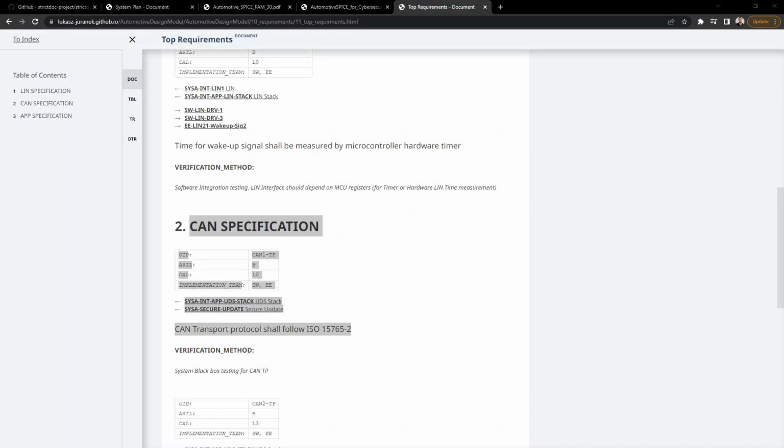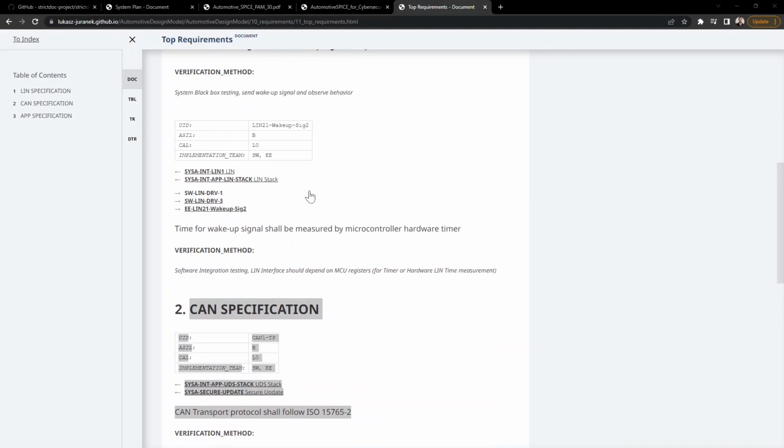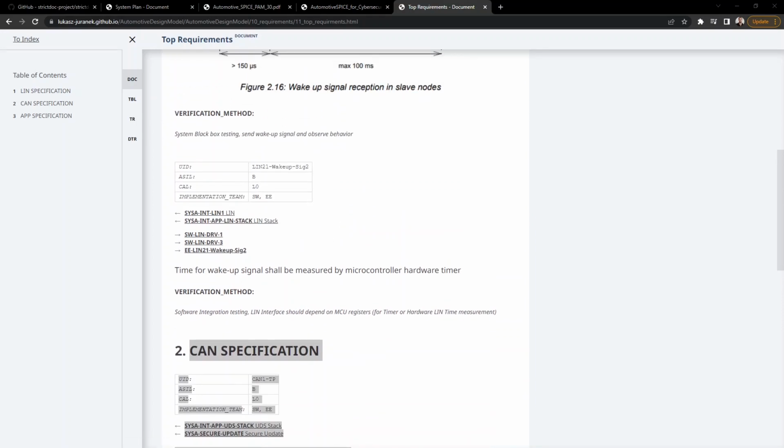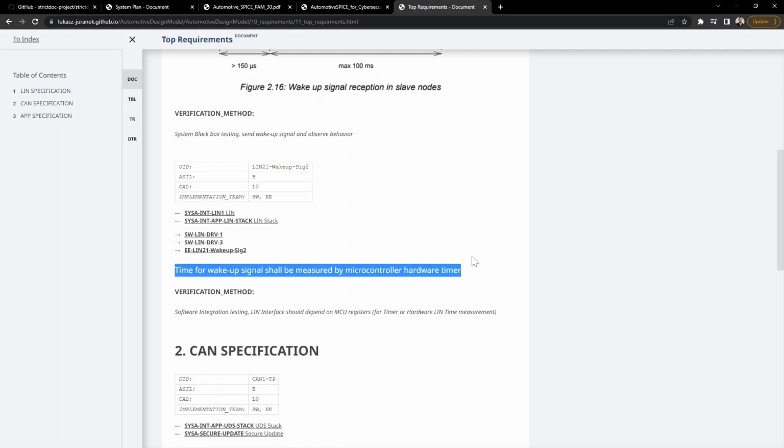Next, I would like to say something about very detailed requirements. Sometimes it's the case that you get from your customer a very detailed requirement, and what then to do? Here's one example, maybe not that detailed, but anyway: time for wake up signal shall be measured by microcontroller hardware timer.